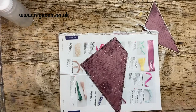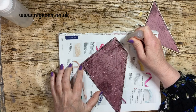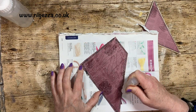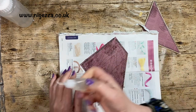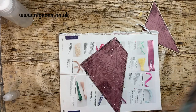So I'm just going to take this, go along the edge, so that definitely sticks down, because that hasn't got any glue. So bring in my book.